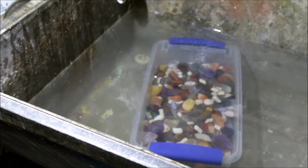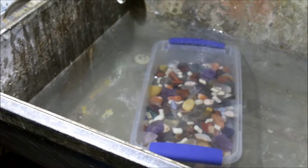Alright, here's the rocks. They are in a sink and a tote after I've taken them out of the tumbler and cleaned them off a bit. Please excuse the sound of my washer, which is right next to the camera. These are looking pretty good. The process now is I'm going to take them out pretty much one at a time, look at them, make sure I don't have any grit in any kind of holes or pits, and put them back in the bowl. Once I have them all back in the bowl, then we'll put on the next grit, and we'll move on from here.